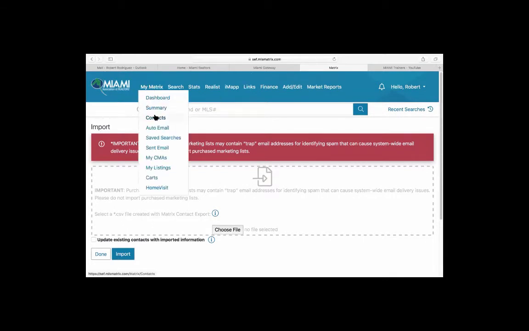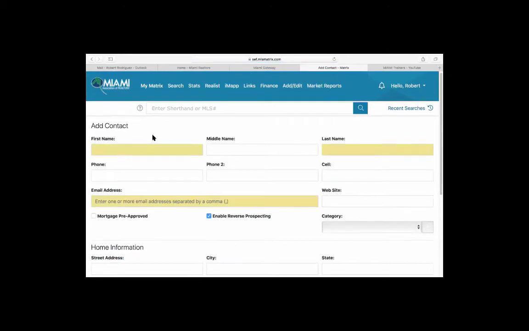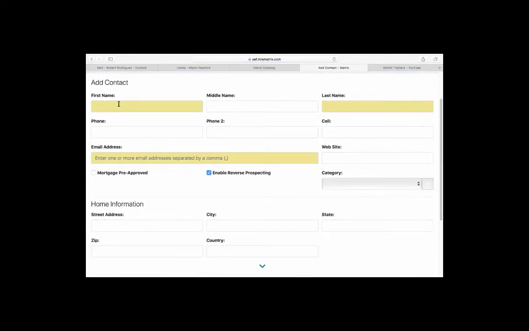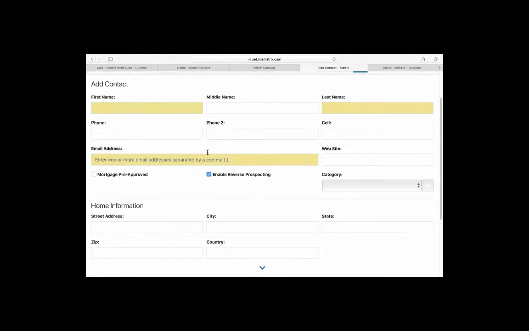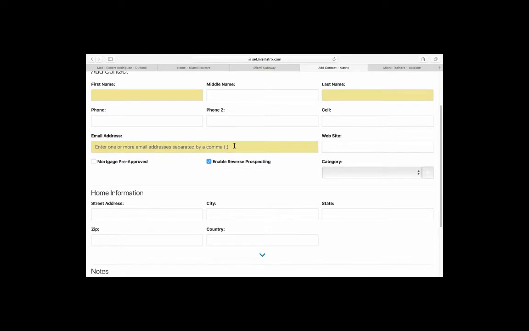Otherwise, to add a contact is very simple. You click on add and take the few minutes that it takes to just put in a first and last name and email address, and that's pretty much all that is required. Now, notice for email address, you can separate several email addresses with a comma. This is important. If you do have husband and wife customers, and you want to only send them one email, then you can always put in multiple email addresses.